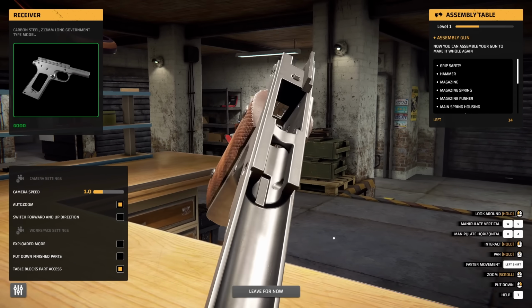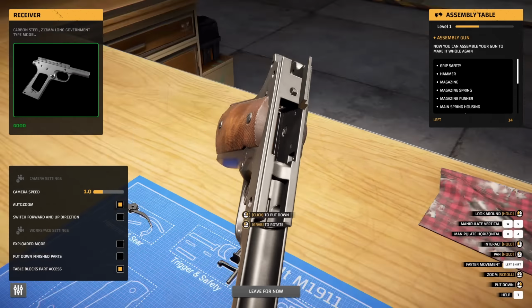I do like the Colt 1911. I'm a big fan. I think it's a really, really classic firearm. Okay, so now what do we need to do? Okay, we'll put that spring back in the mag. Put that back. That's the thing that pushes the ammunition up.